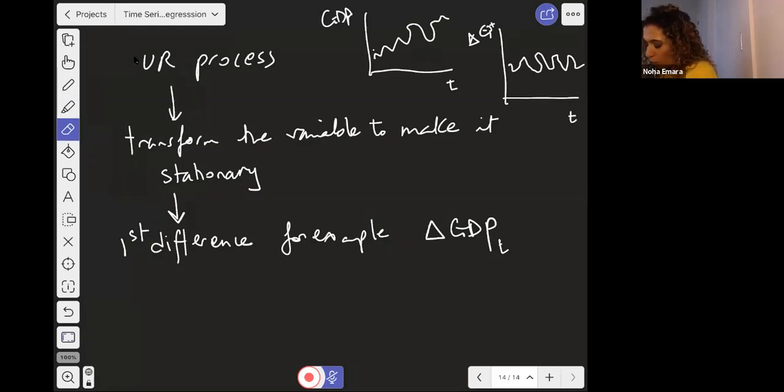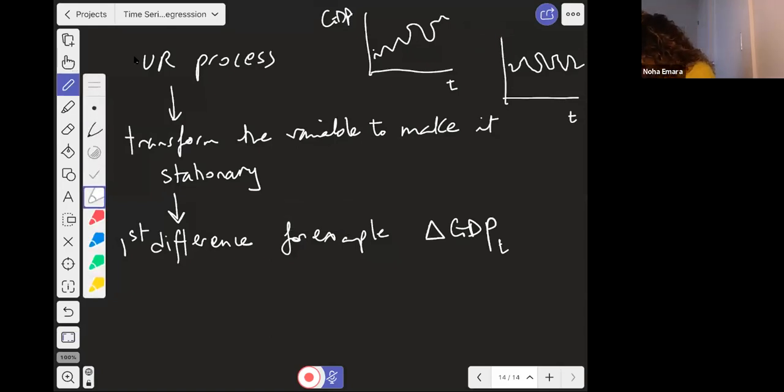So one way of correcting that, let me just make sure that it's clear. So this is GDP, the first difference in GDP at T, right? So one way of working with the series is to get its first difference.